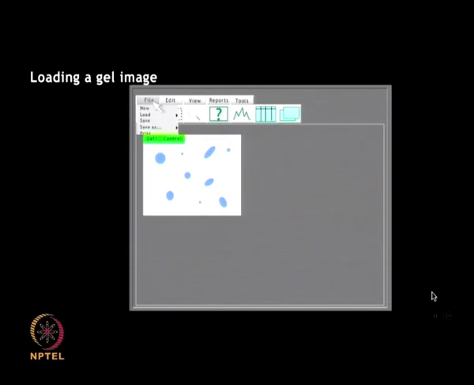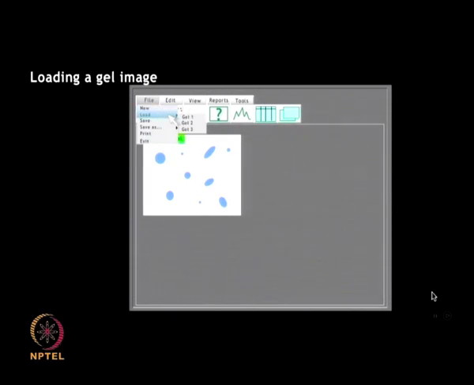2D gel analysis software. In this animation, I will describe how to analyze 2D gel images by using a generic software layout. So, first you need to load a gel image. It is possible to load either a single or multiple gel images simultaneously.